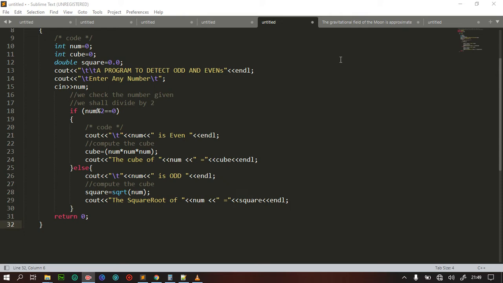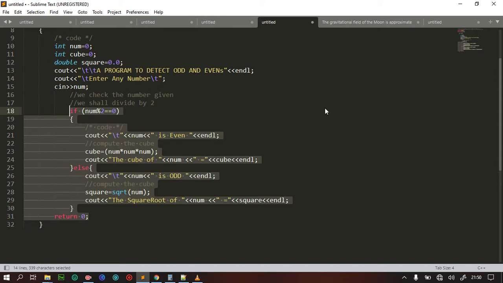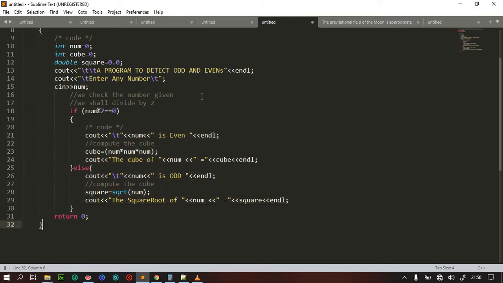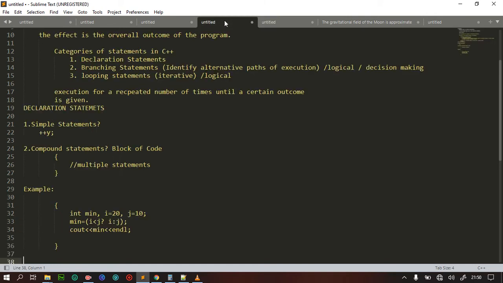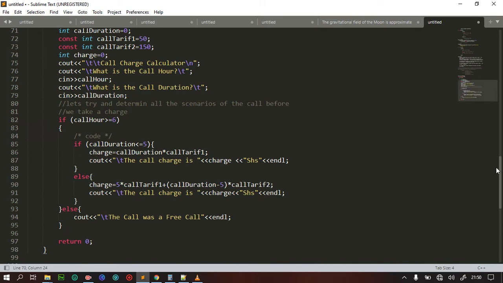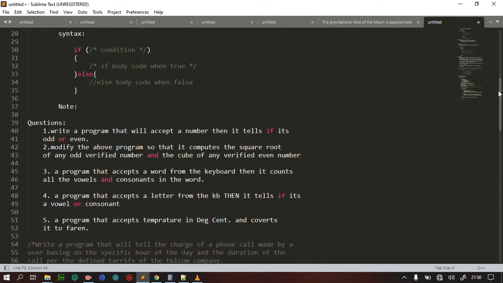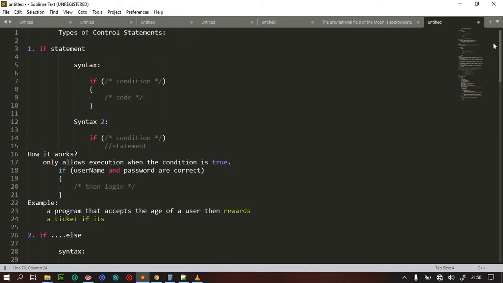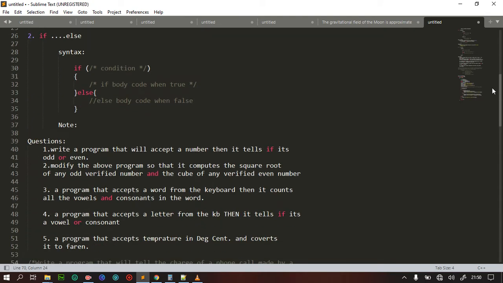This is where we ended in the previous episode. We had started talking about control flow or program control by using what we call control statements, and I'm sure we ended with this example here that was using an if-else statement. So in the next bit I want us to use what we call sequences of an if statement. I'm looking for a perfect window where we ended last time. I remember we even talked about this called duration. We talked about the if else, we talked about the if, the syntax, and how they all operate.